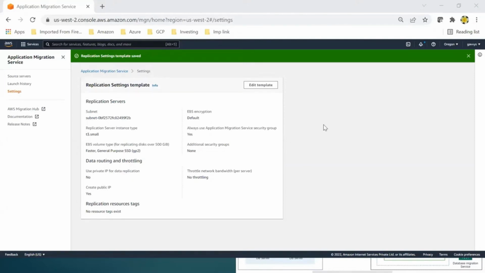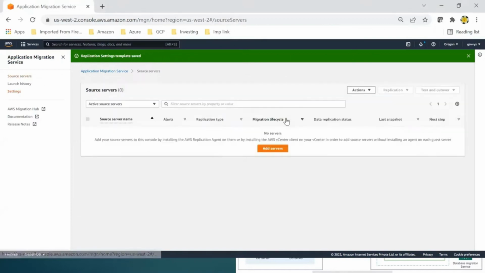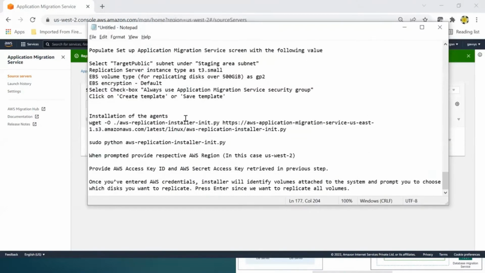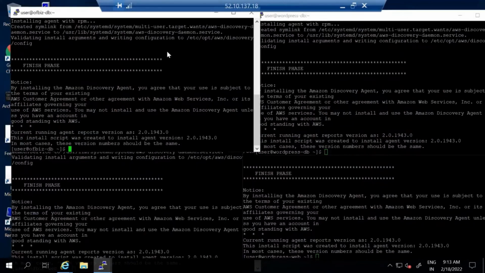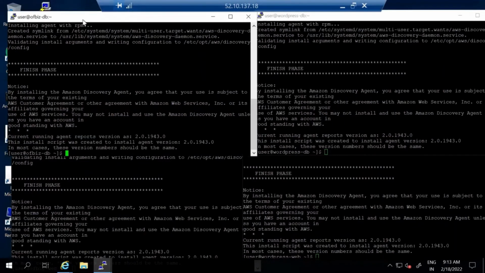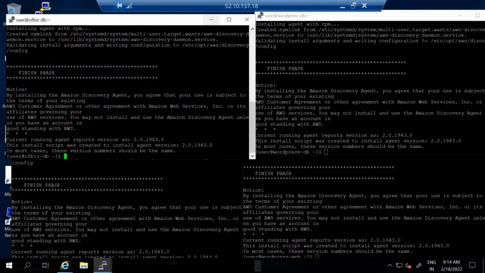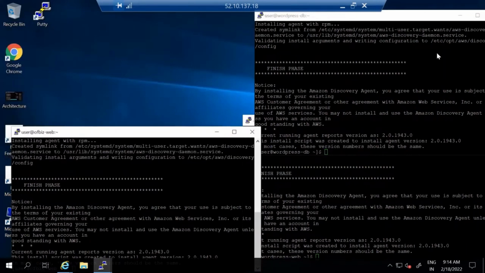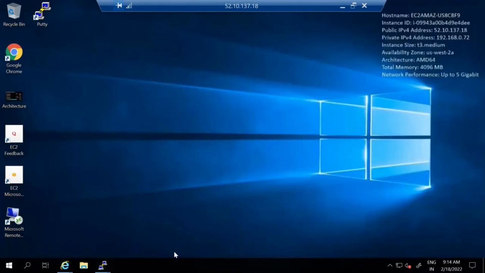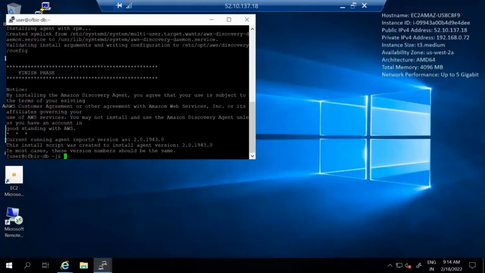Now the next step is to go to the servers that need to be migrated. All those servers will be shown over here. Let me go to the help file, where I have mentioned all those commands. Let's install the agents on the servers. Now we will go to our Bastion host, and I'll install the agent on all these servers. I'm in our Bastion host that we accessed from our RDP tool.